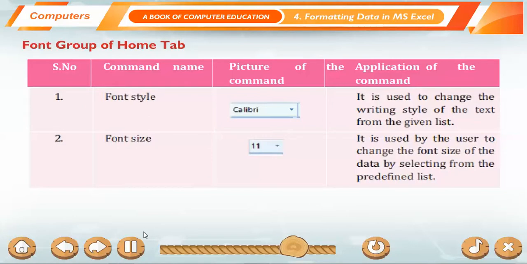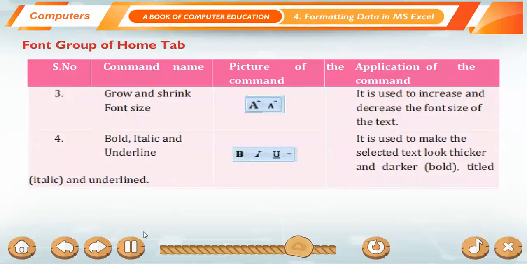Font style. It is used to change the writing style of the text from the given list. Font size. It is used by the user to change the font size of the data by selecting from the predefined list. Grow and shrink font size. It is used to increase and decrease the font size of the text.